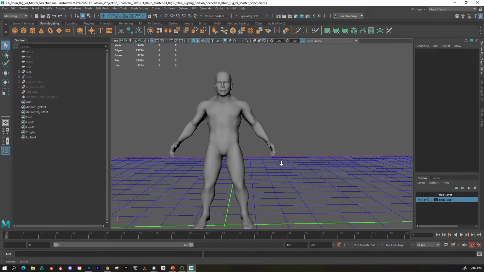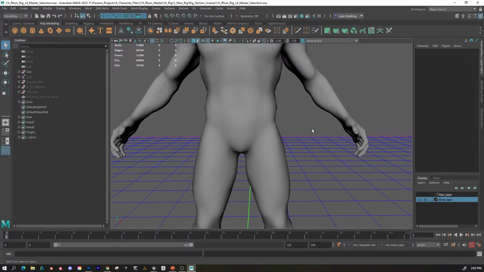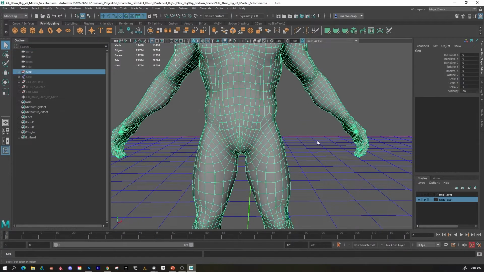If you're working with your own master save at this point and you had your reference rig and all that good stuff, I would at this point go ahead and save so you don't forget to do that with the different sections. I like to save a separate file for every single body part that I export out. That way if I do mess anything up with the export or the import, I don't have to redo anything. I just go straight back to that file. Okay, so cool.